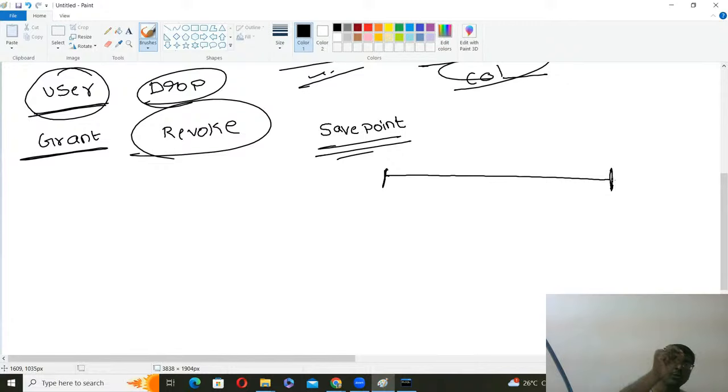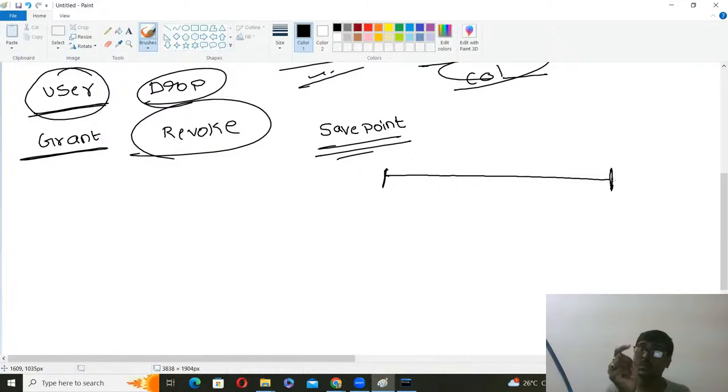Whatever 70% I had done, I lost that. Again, I need to start from the beginning. Or else, you are filling some application forms online, or simply you are filing your income tax. Within a single day, it is not required to fill in the whole form. For example, today I have filled only the first two options, and you have a save option.